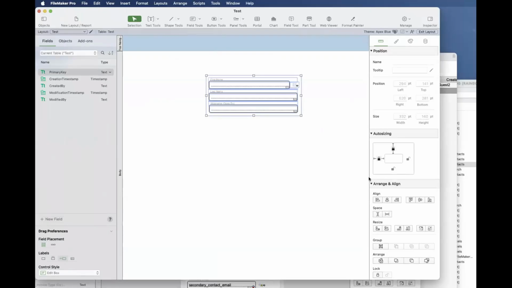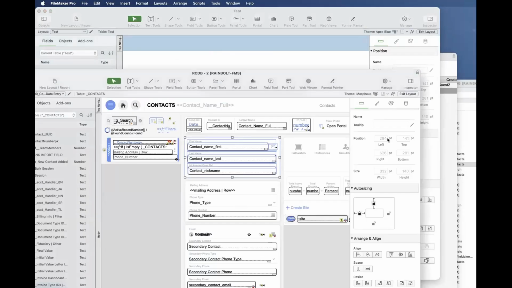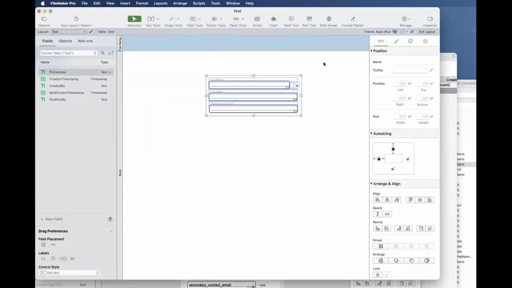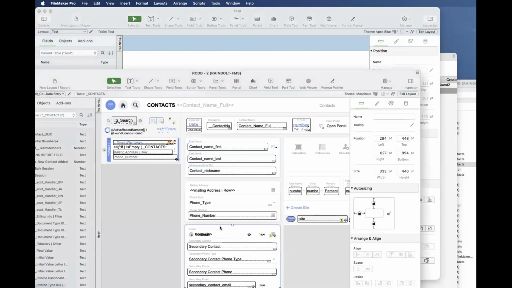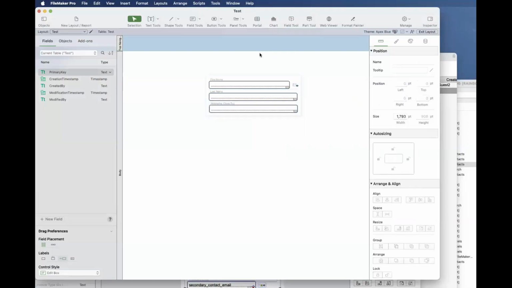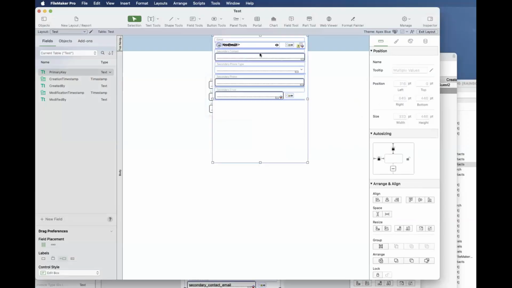294, 141. 294, 941. Do it again. I want to copy that object, right? And I want the whole thing to land exactly where it is on the new layout. If I paste right now, boom, it came here, right?